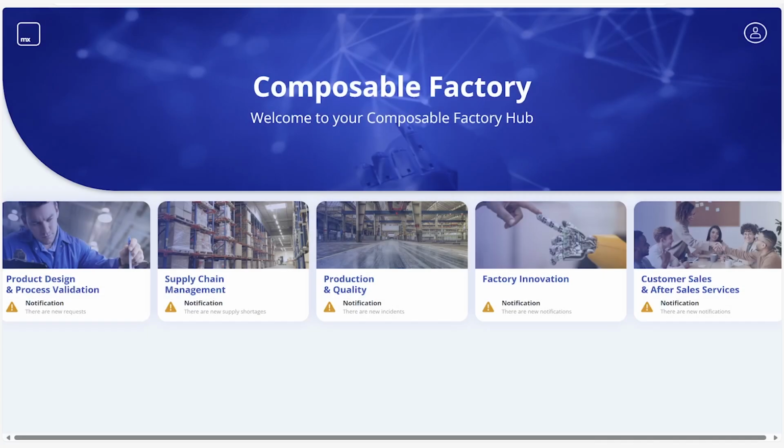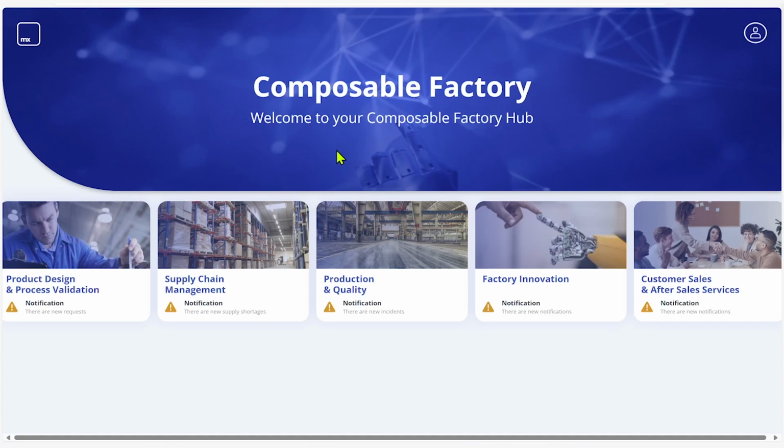The Composable factory template in the Mendix low-code platform shows how to connect data, processes, and people using composable assets. Log in as a plant manager to view an overview of all factory domains. The landing page displays key notifications for each domain, allowing the plant managers to initiate actions for the team.